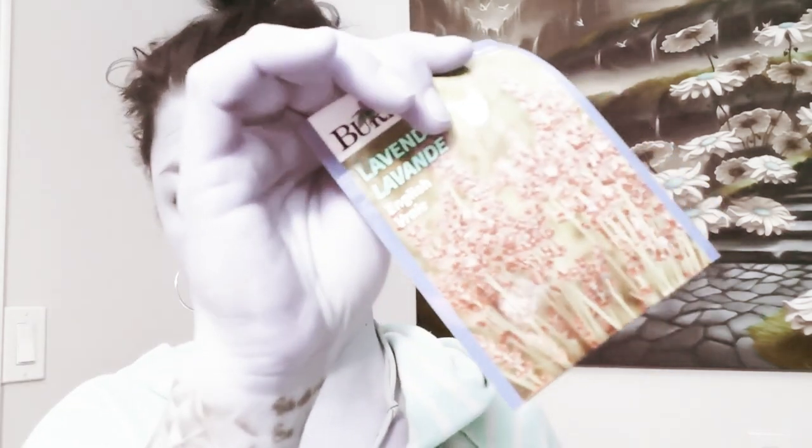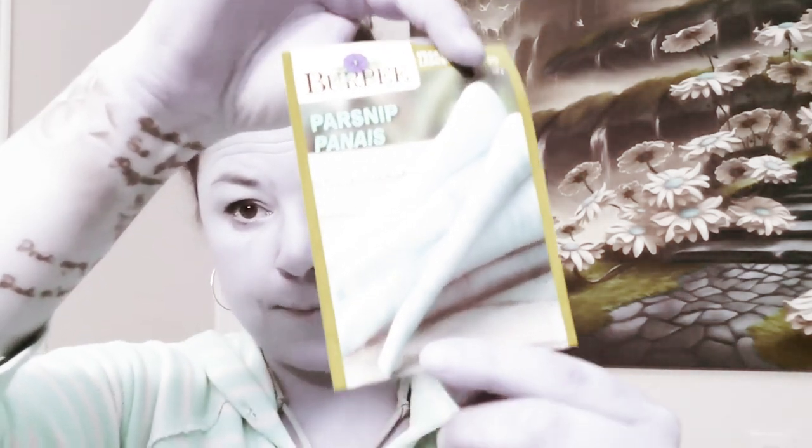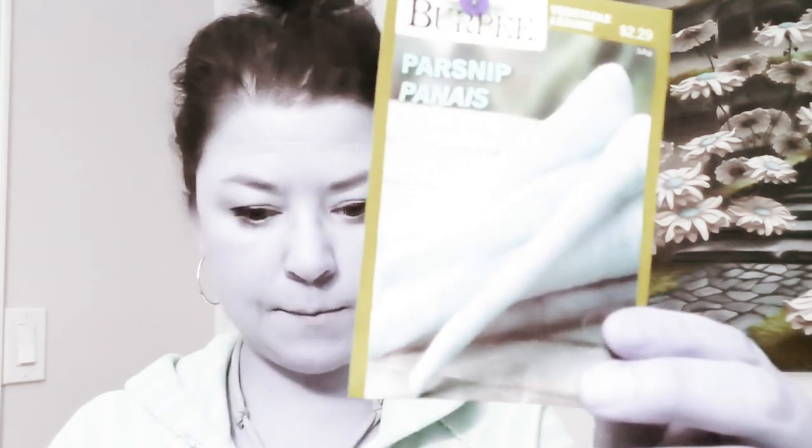Lavender — good for sleeping and relaxation. Basil — I have some in my herb planter, but that's providing it survived the winter, and it's been a cold one. Lettuce gourmet blend — this one is organic. Spinach, more spinach, different variety. And parsnips — I grew parsnips last year but they didn't have a long enough growing season, so I'm going to be starting parsnips early.